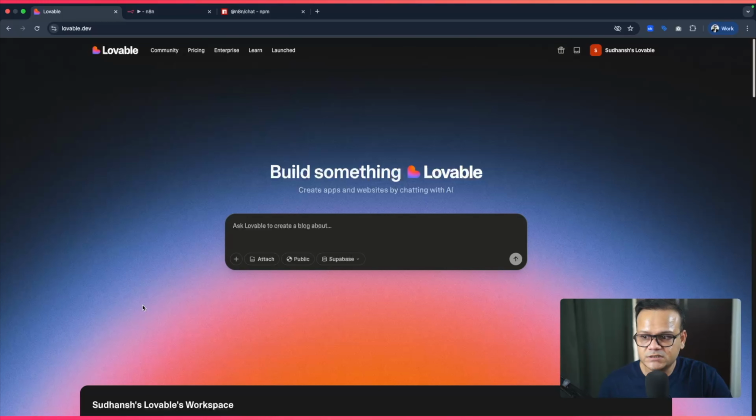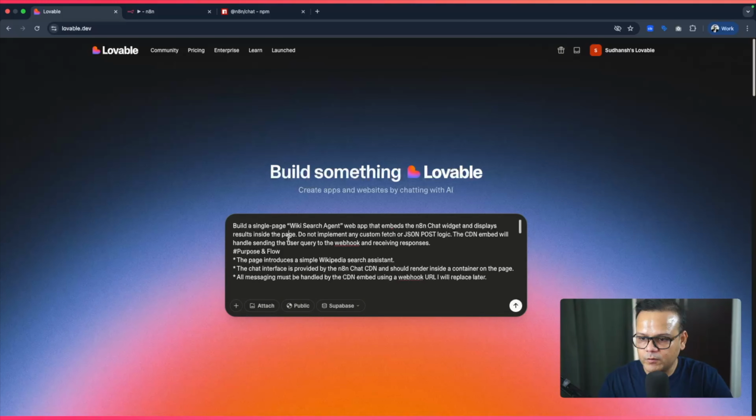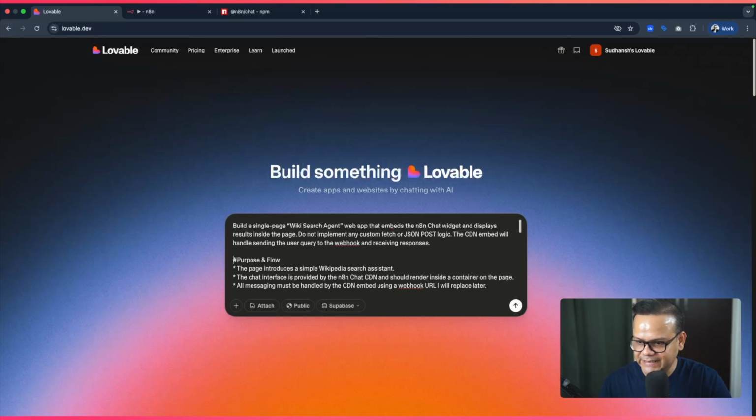So now what we will do is start giving it the prompt on the type of website we want, along with the webhook URL that we just received from n8n. Just like what we did with n8n for our workflow, I also created a prompt in advance for this website that we want to build. So it basically reads: build a single page wiki search agent web page that embeds the n8n chat widget and displays results inside the page.